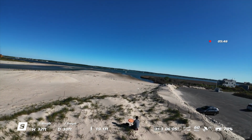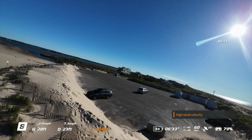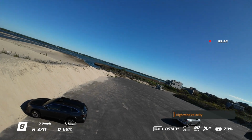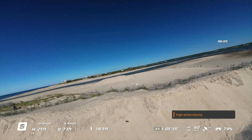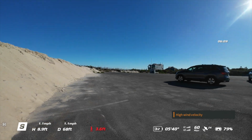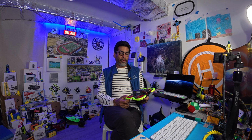And I could land it. Actually, there's no one there, right in the parking lot, just to play it safe. So if you want to save more battery, just land it in a parking lot. Find a spot right about here. Whoops, where's the car? See, and then bring it in. And then go get it. Kind of neat, huh? Gotta love it.